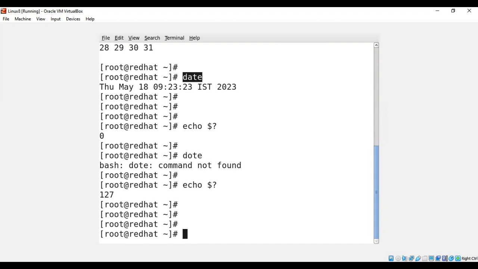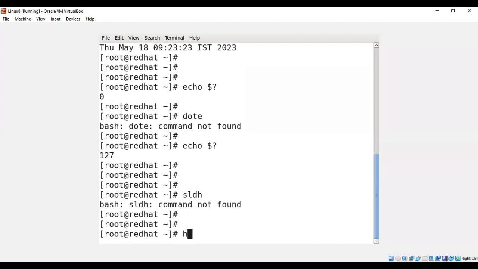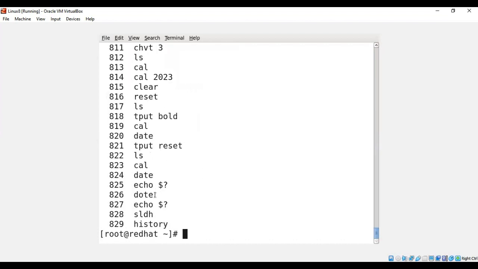There is an undo option if you clear the commands. You mean if you type a wrong command? See, now I just type some command and enter. It says we should clear, but that cannot be cleared. It goes to the history. See here, if I go to the history, it shows the commands we have executed. That command already went to the history. You cannot clear it once you execute it.